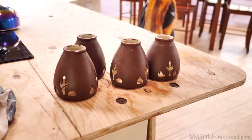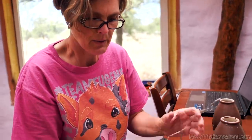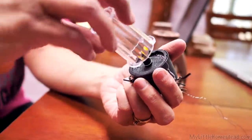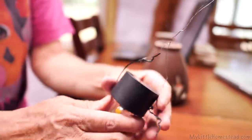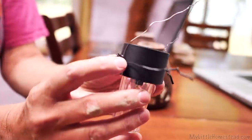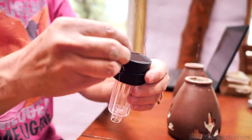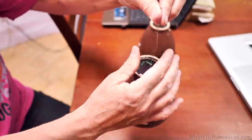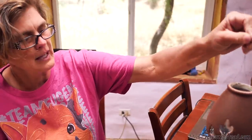Bree and I came up with a system that works well for making these into solar lights. So we have the wire go around the light bulb with that little wire, and then we put this on, squish it in, so that's in there nice and tight, and then we come around with little twisties that twist around and then come over here, and that holds these in place so that these don't slide. And then we're gonna slide them up through there so the sun can still hopefully hit that, but I think that will work, and we'll have four little solar lights outside.